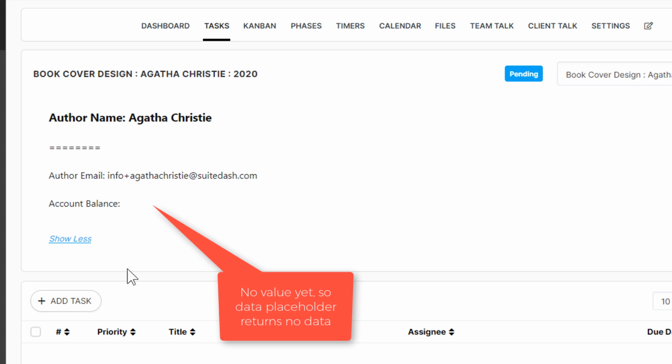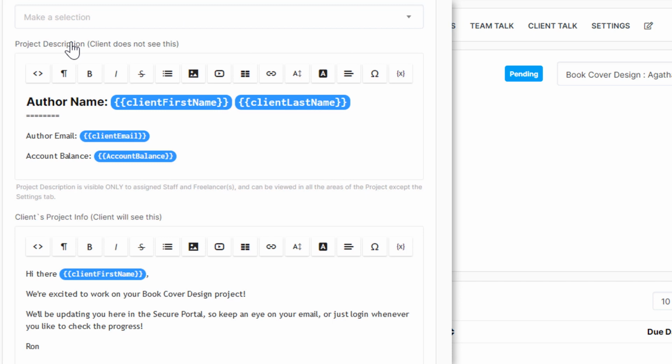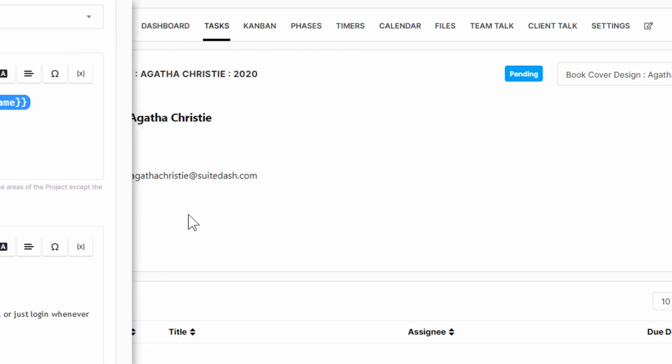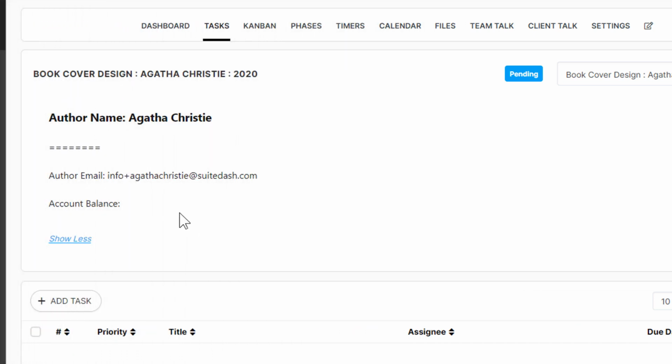And this illustrates that you can use this project description area to display to your staff information about the project, as a place to keep information and data about the project. This is a nice place for you to display information about the project in a way that's organized, and this shows on every one of the tabs except for dashboard.